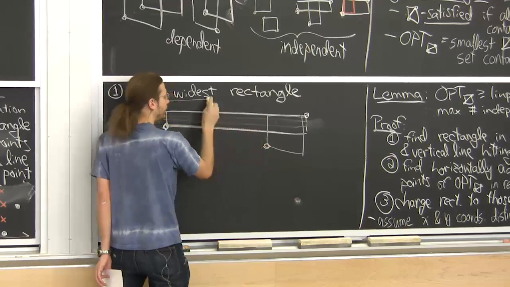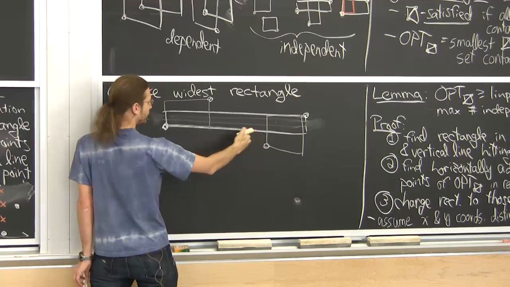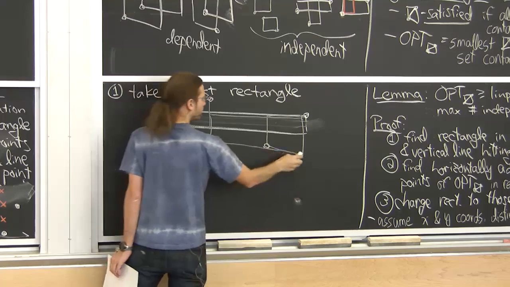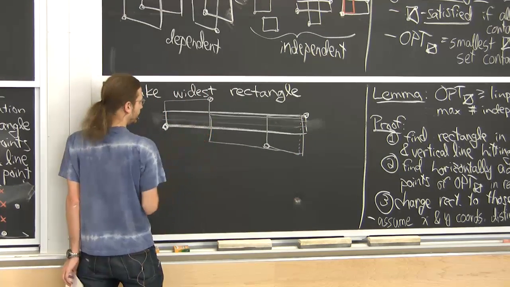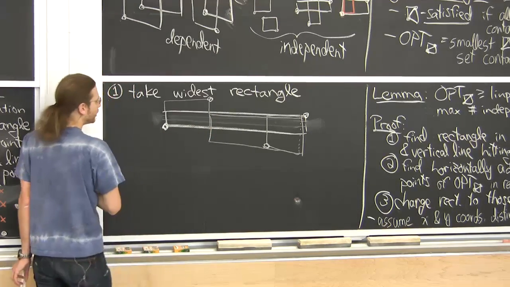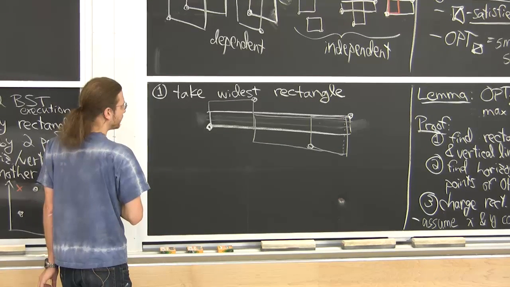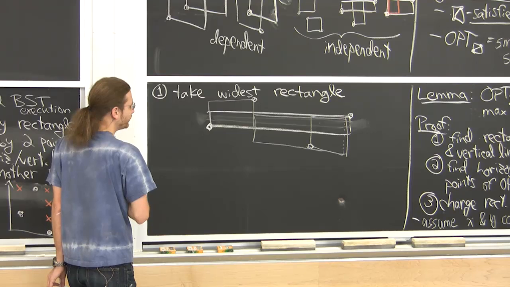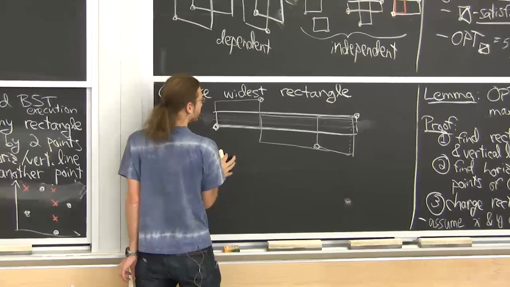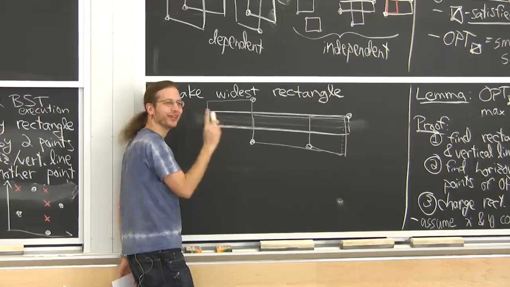Right, this one's going to have a point down here. This one's going to have a point here. I guess... yeah, let's see. How would it go if they were touching? We'd have a corner. Touching is a little weird. I see. Good. This can't happen because we assume the x coordinates are distinct.